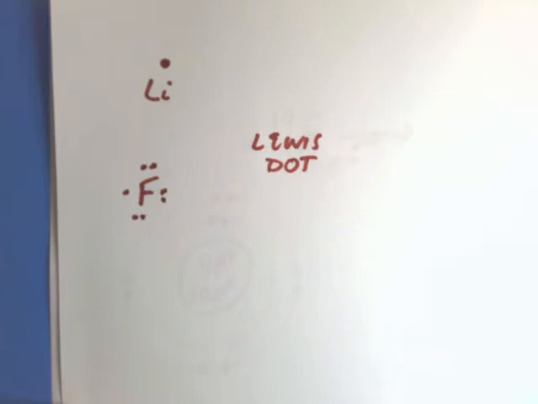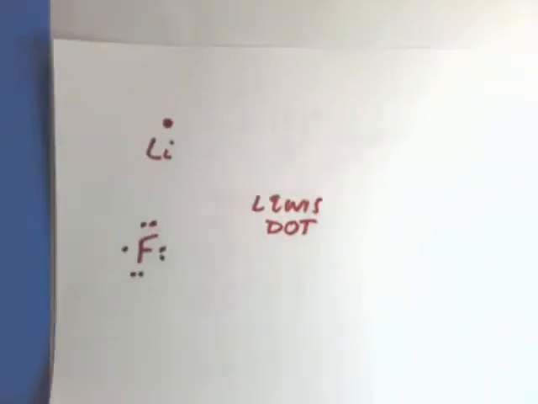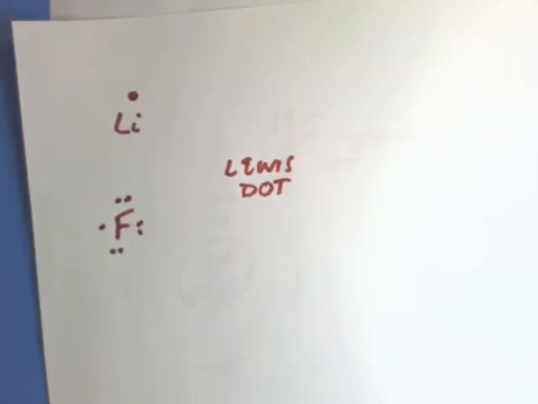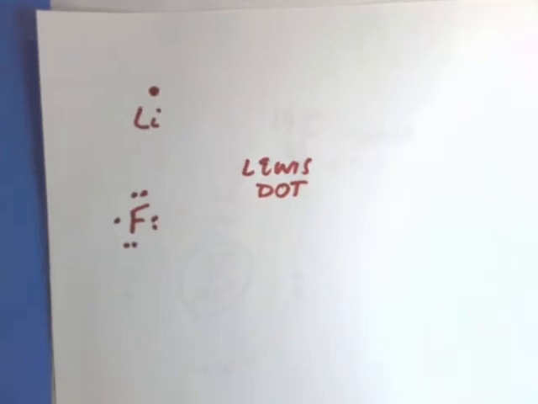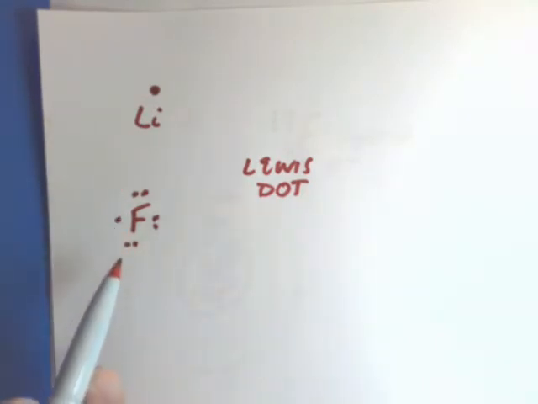This is a very common way to draw out atoms. Sometimes you want to know all that detail. Sometimes all you want to know is the atom that you're dealing with and where the valence electrons are. Remember how important valence electrons are? We've stressed that already. We're going to stress it again. So if that's all you want to know, maybe you could draw it out like that. It's common for chemists to use Lewis dot structures. We're going to use them in this discussion and going forward. That's why I'm introducing it right now in the middle of this video.